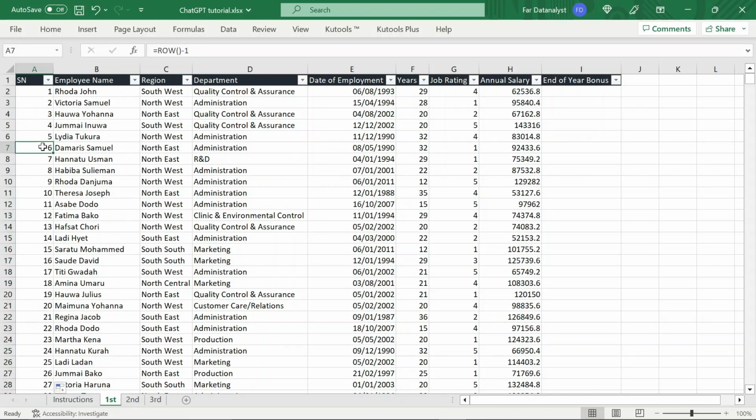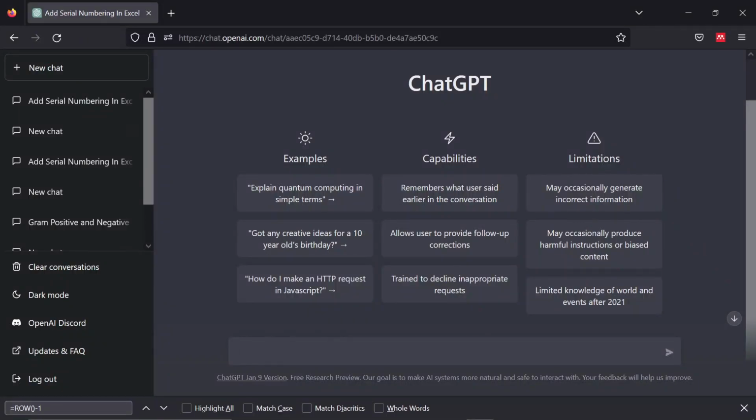Now, there are a myriad of ways to do this. Like I've said, we can also use the SEQUENCE function to achieve this goal. The SEQUENCE function combined with the COUNTA function, all these are ways we can add a serial number to this column. So this time around, all I have to specify to ChatGPT is the particular function I want it to use. Let us see what ChatGPT does as we specify the particular function we want to use.